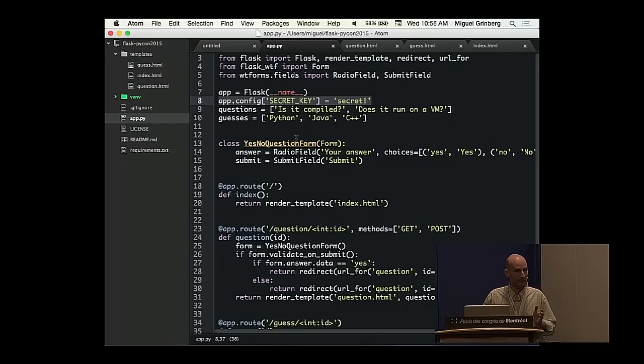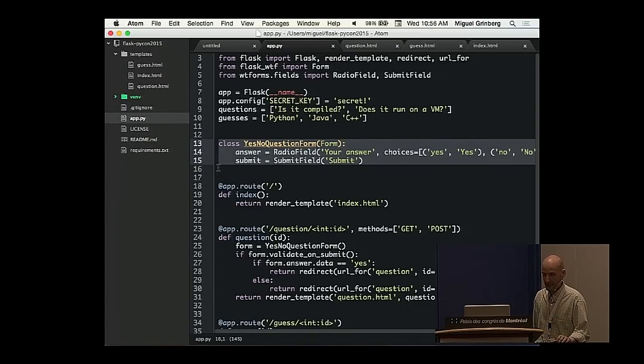Another thing that Flask WTF does is render the forms for you. If you remember the previous version that I showed you, I had all the HTML for the form. I typed it myself. So you don't have to do that. If you don't want to render all the fields one by one yourself, you can use facilities provided by WTForms to do that. And the way that works is that instead of writing the form in HTML, you write it in code.